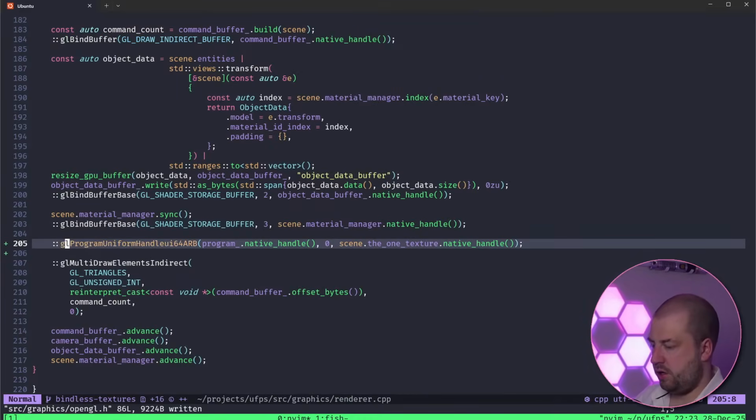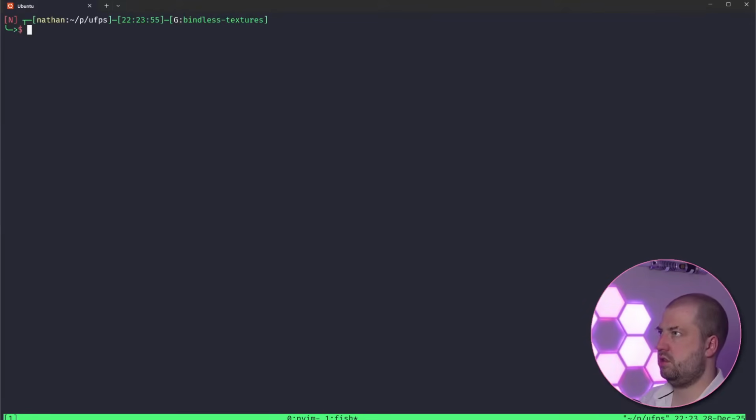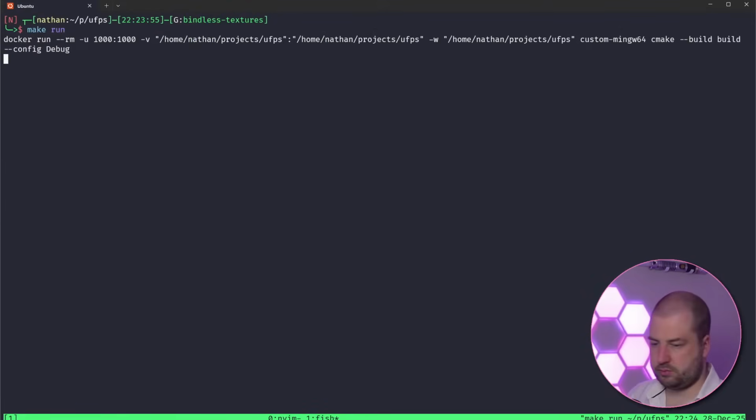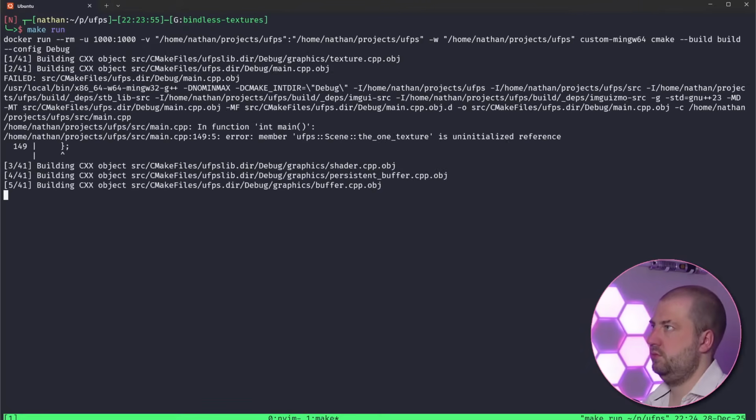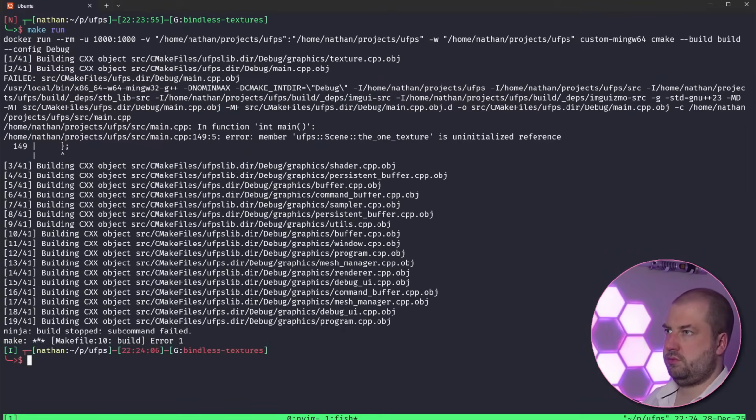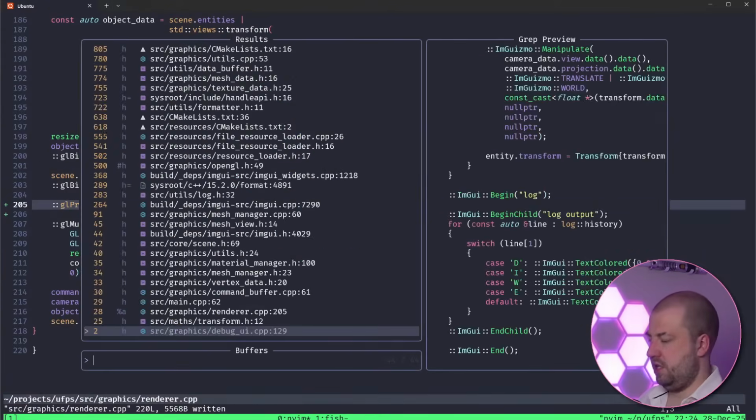Renderer. Okay. Right. This will work. This will just produce beautiful textures. Oh no, it won't, because I've not actually put the texture into main yet.